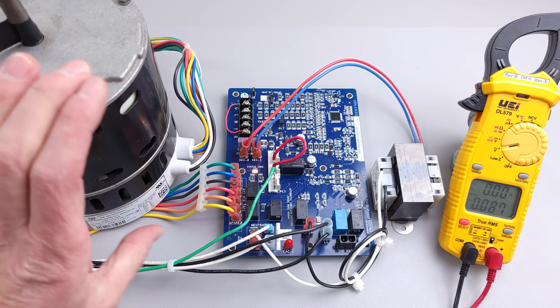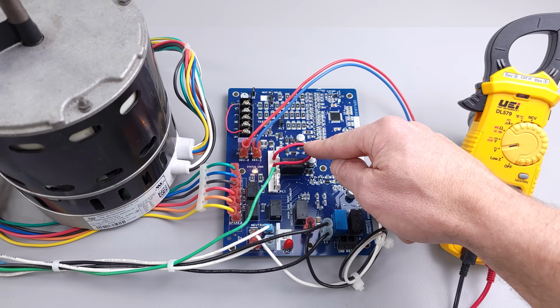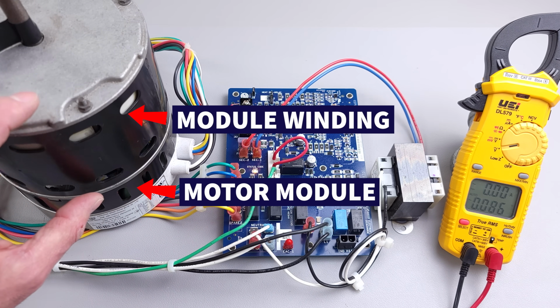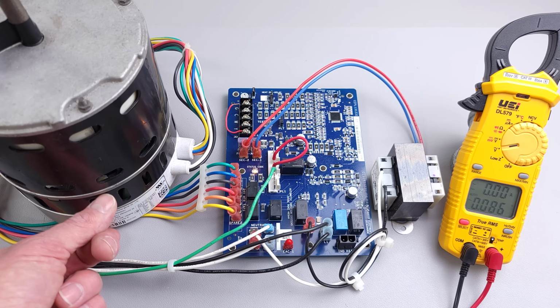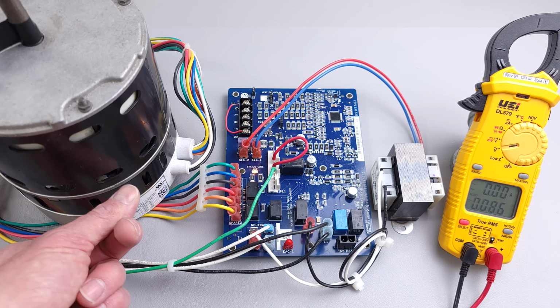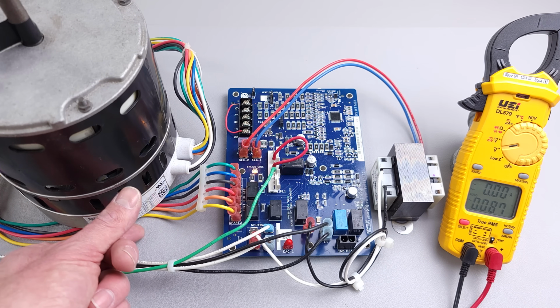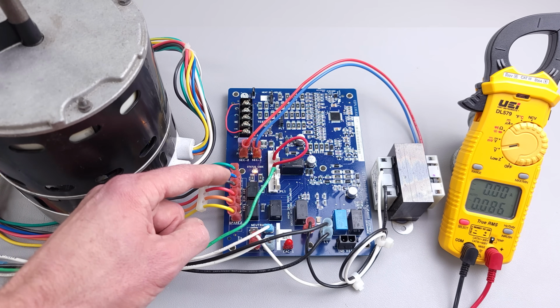So the thing is, this fan motor might be running and not turning off because you have a high temperature limit switch that is open. So that could be the issue, and maybe not the motor module being bad. So this is the motor module, this is the winding of the motor. When a motor like this fails, an ECM multi-speed or ECM constant torque motor, they typically fail in the module down here, and it's typically due to maybe a power spike, like some problem with the electrical grid, or potentially a clogged filter, so it's drawing too much current trying to push air through the ductwork. There could be multiple reasons why this could fail, but we can diagnose that by measuring our 24 volt speed terminals right here.